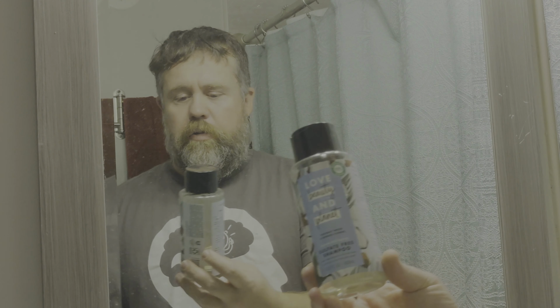First off, in the shower, I use this Love Beauty and Planet. It's a sulfate-free shampoo. This is what both me and the wife use for our hair. She will use the conditioner. I don't put the conditioner onto my beard. Every now and again, I will onto my hair. Then having a really good comb that has both the fine teeth and the big teeth, just to be able to brush out.